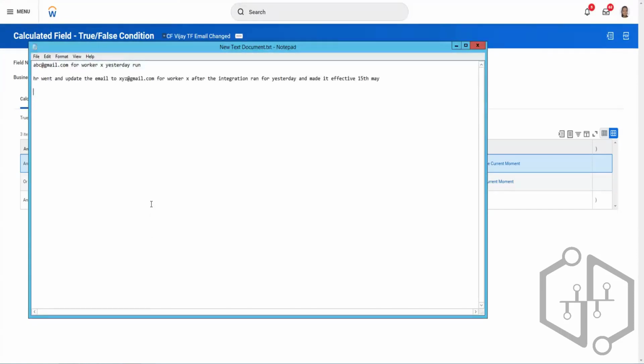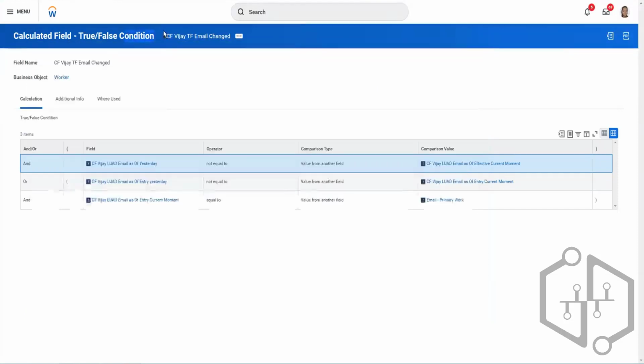You want to answer? Anyone? Effective date will be 15th, right? No, I'm asking about the effective value of the email. She made it effective from 15th of May, the new email value. So in this case, when this type of change has happened and this field is getting evaluated, what would be the value returned by this particular field?